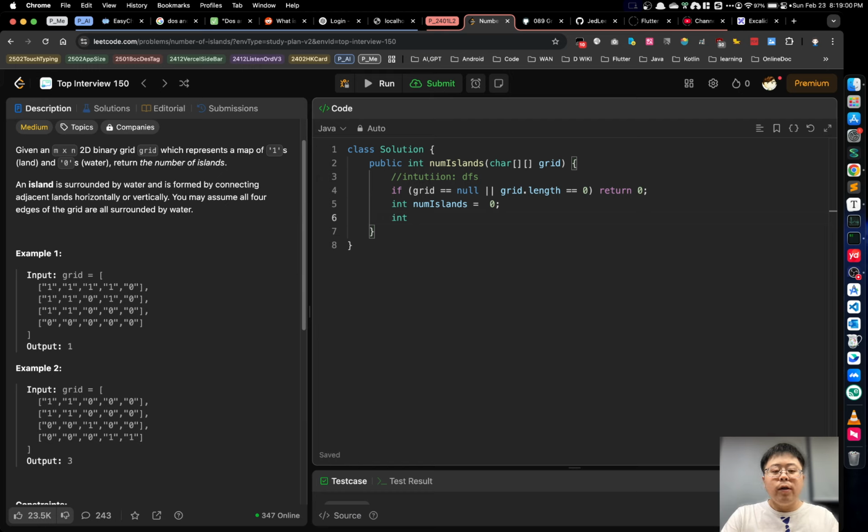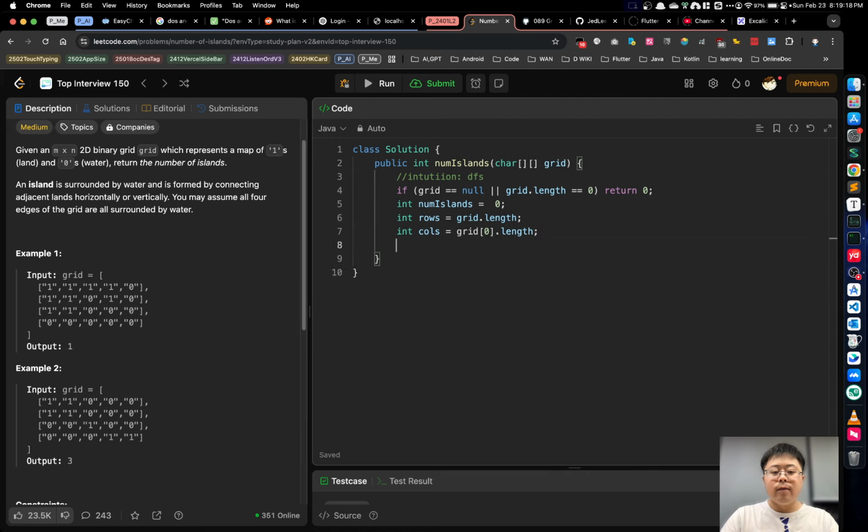We also initialize rows as grid.length and columns as grid at index 0 .length.